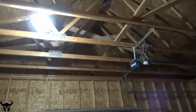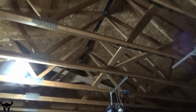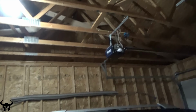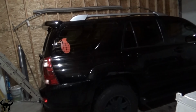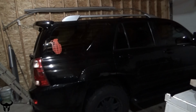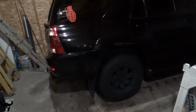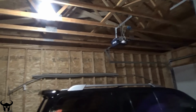So that gives us 13 feet of liftable space at the very center, which is all we need because the rails of the lift go to 12.5 feet. So we'll be able to lift a car pretty high. We did a test with the 4Runner, where we acted like we were gonna lift it up, and you can literally walk around underneath the 4Runner, or where the 4Runner will be. So that will be totally adequate space for us, and we're super excited to get this project finished up.